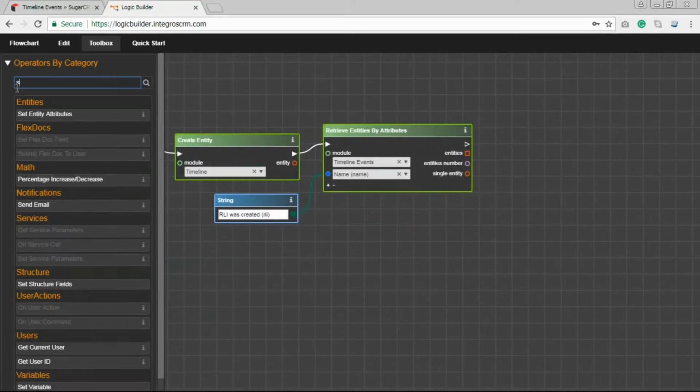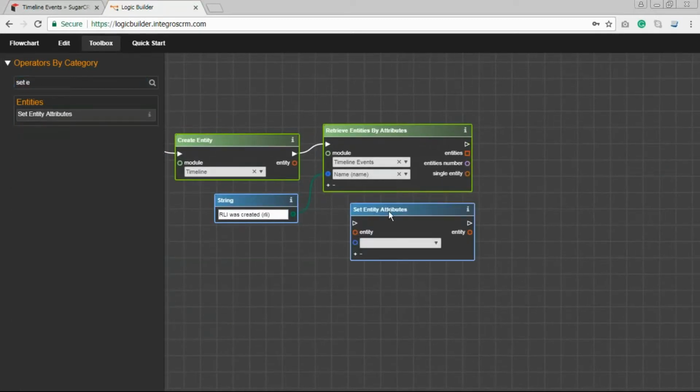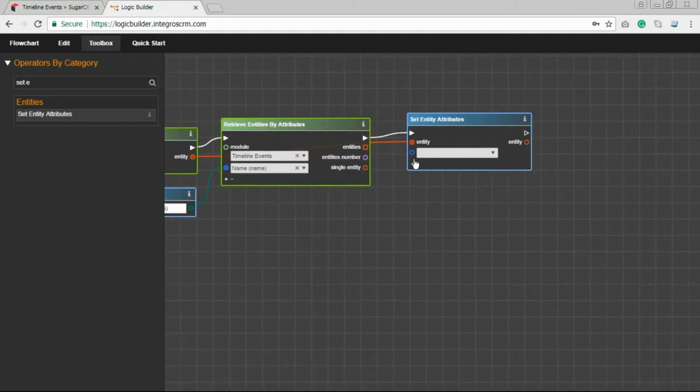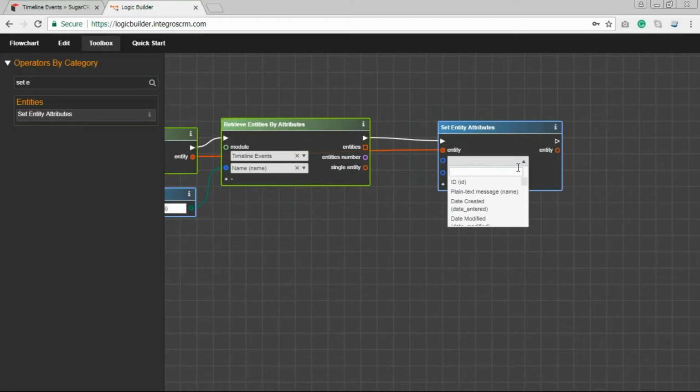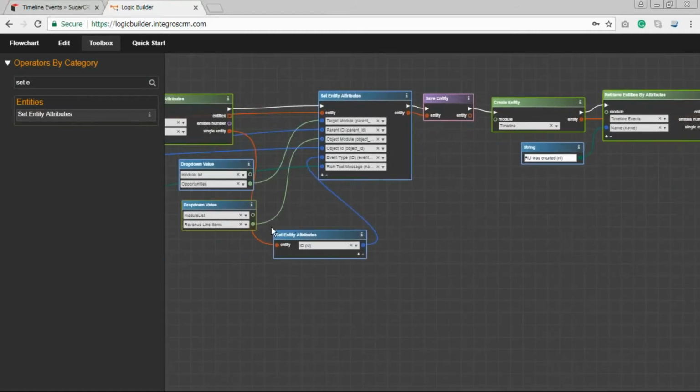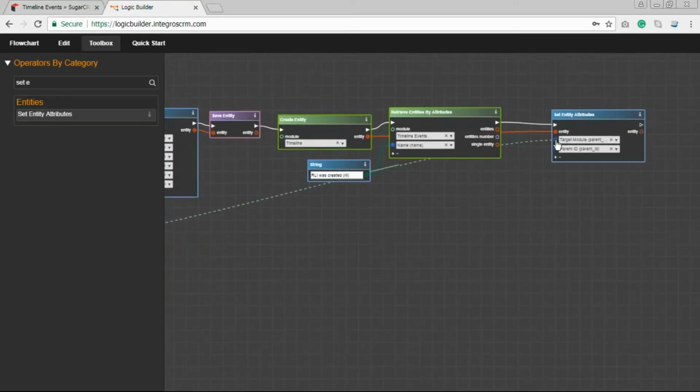And we need to set values into fields for our new timeline. So we define that we want for this timeline set entity attributes. Again, where we are going to show this, it's target module and parent ID. Our target module for now, this is revenue line item. We used it before, so here our revenue line item, and link it with target module.